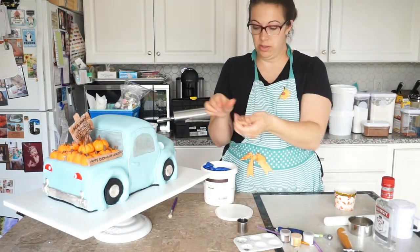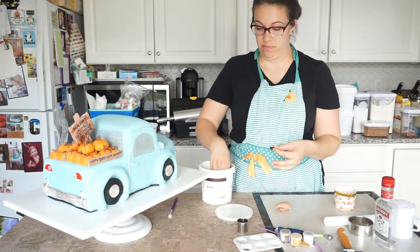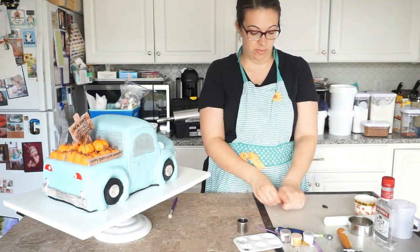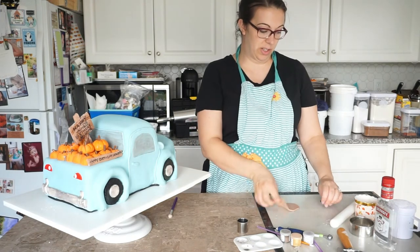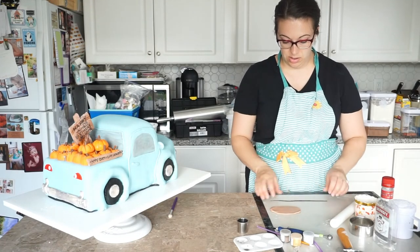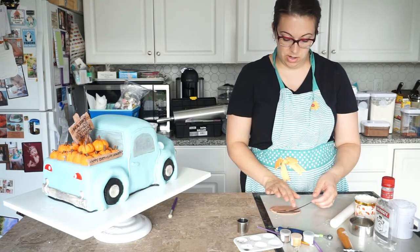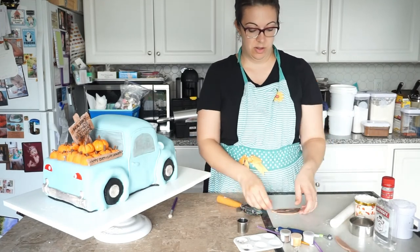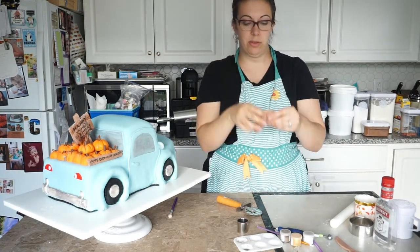So using a light color brown and a small amount of dark brown. First, roll out your light brown just to get a clean surface. And then roll the dark brown into a strand, and just put it on the light brown. So you should have something that looks like this. If you're doing a lot of decorations, you would just do a larger amount.